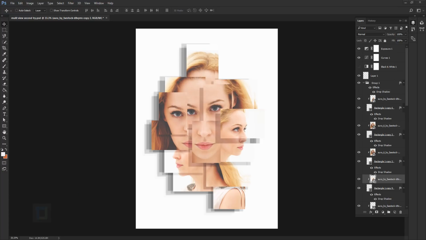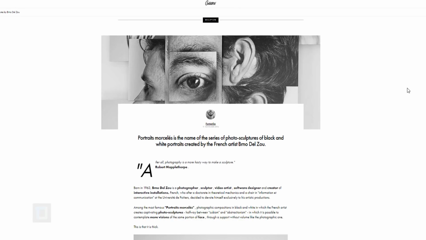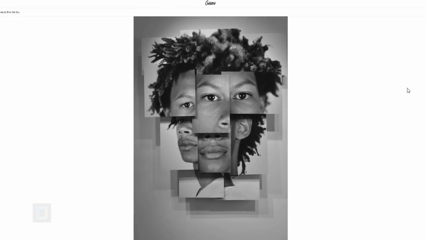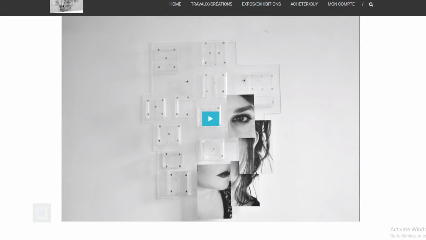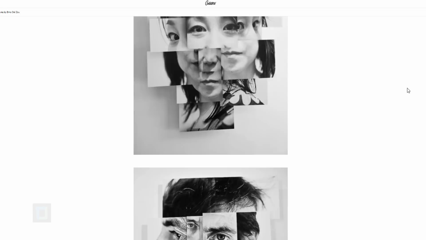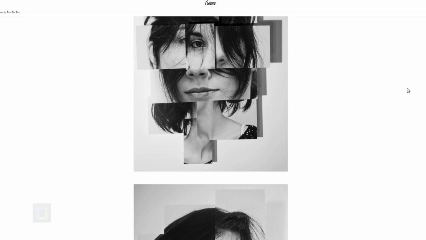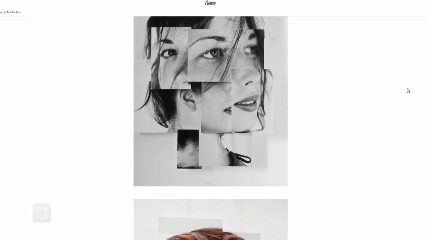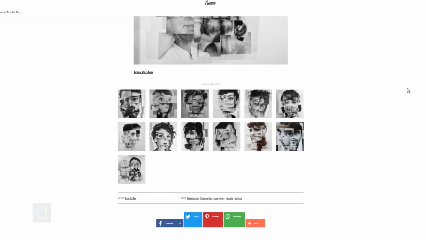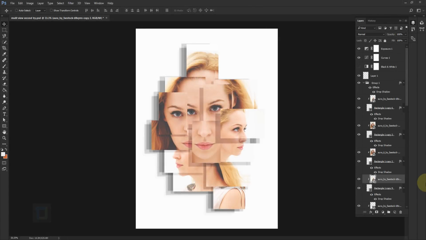As you can see, this is the final output. Now this effect is actually inspired by someone else's photography work. If you go to this website, you can see the photographer's different projects, and the photographer actually printed out pictures and arranged them in a way that creates really fantastic looking portraits. I looked at it and was like, wow, that looks awesome. And then I thought, well, we can actually create something similar to this in Photoshop. And I ended up creating this effect.